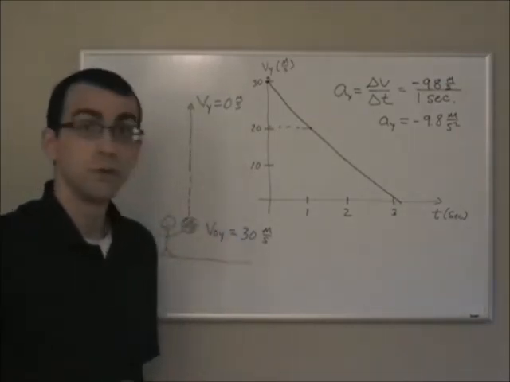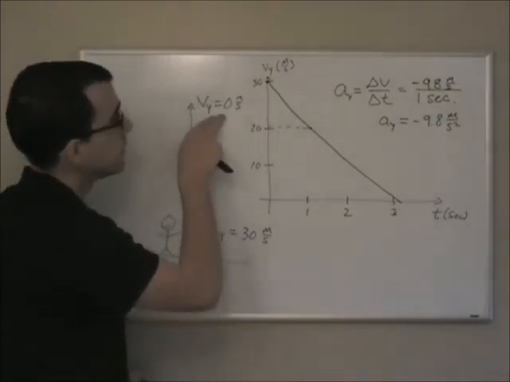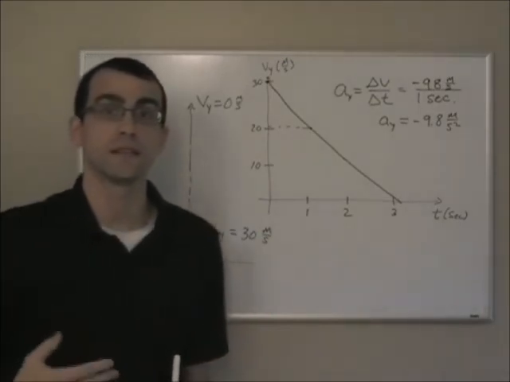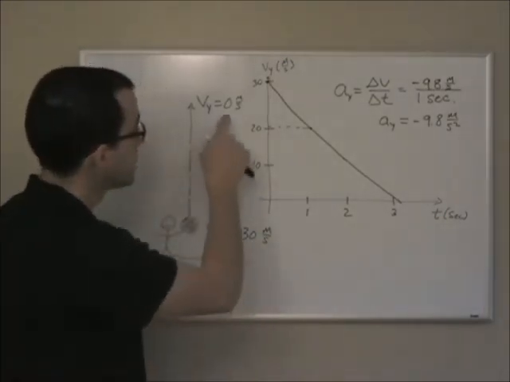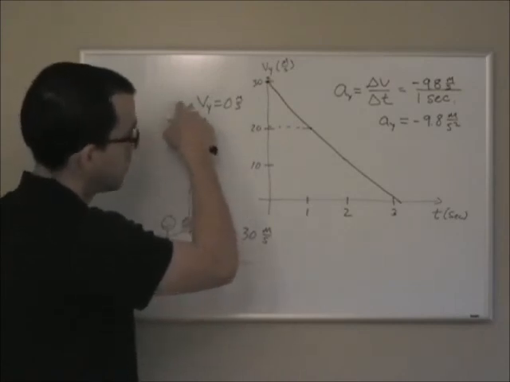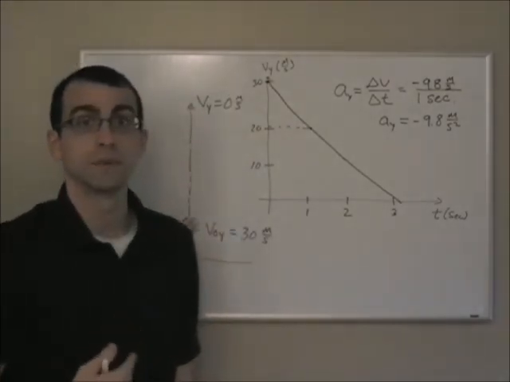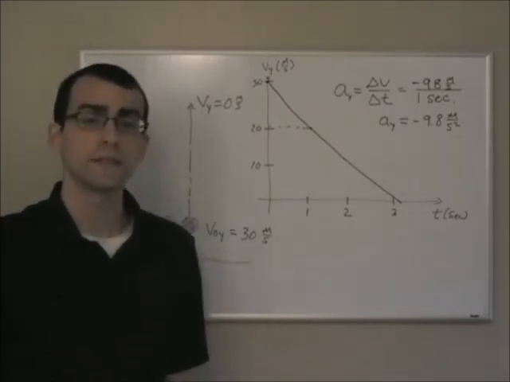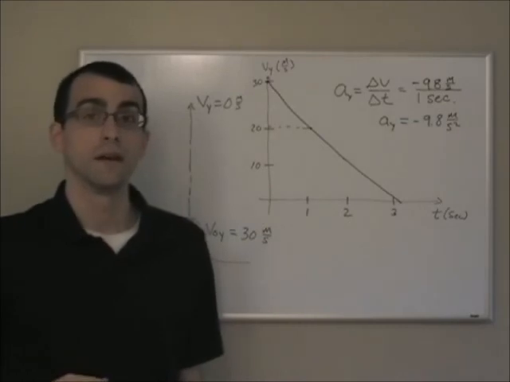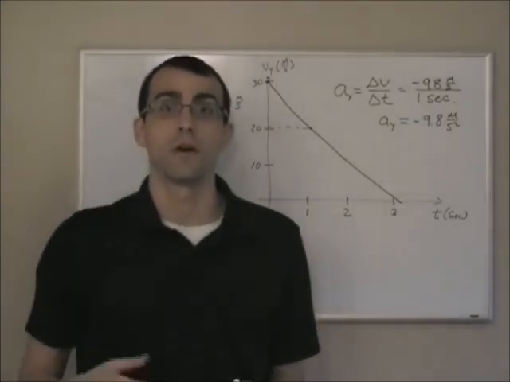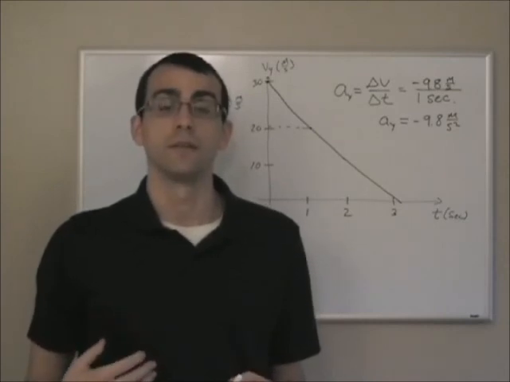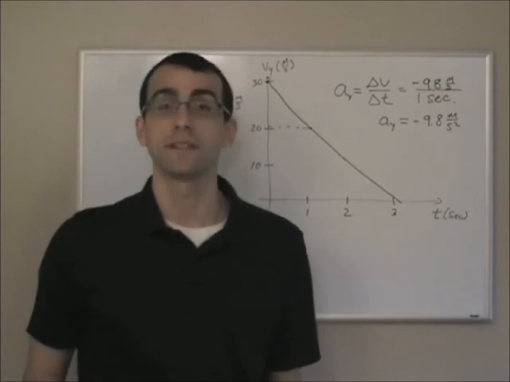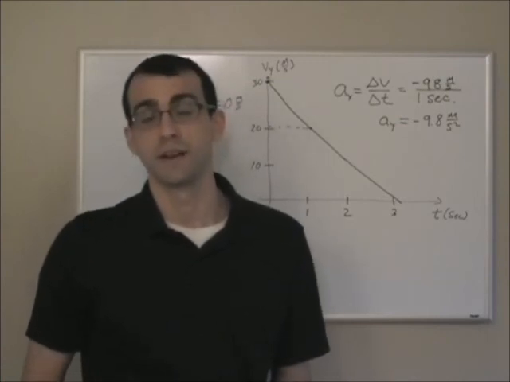Now, it's important to notice that even though the velocity is 0 here, the object still has acceleration. Don't confuse velocity and acceleration. The Earth is still pulling this ball down at its peak towards the Earth at negative 9.8 meters per second squared. It just happens to have 0 velocity at that time. And that's what we mean by free-falling objects. And to summarize, these objects are rising and falling, and their velocity is changing at a rate of 9.8 meters per second squared, meaning that every second that passes, their velocity is going to change by 9.8 meters per second.